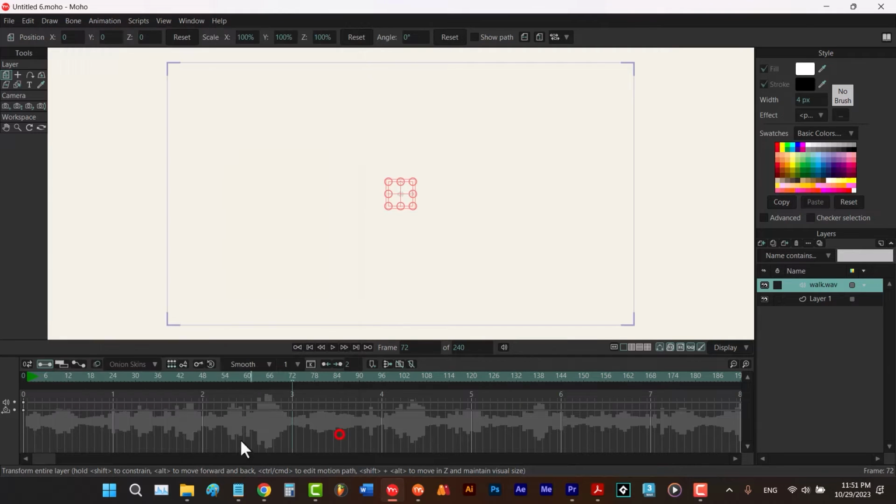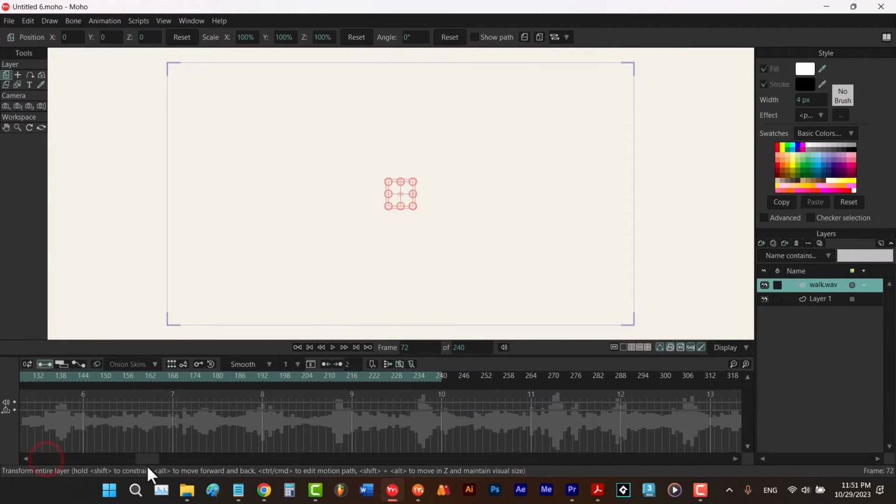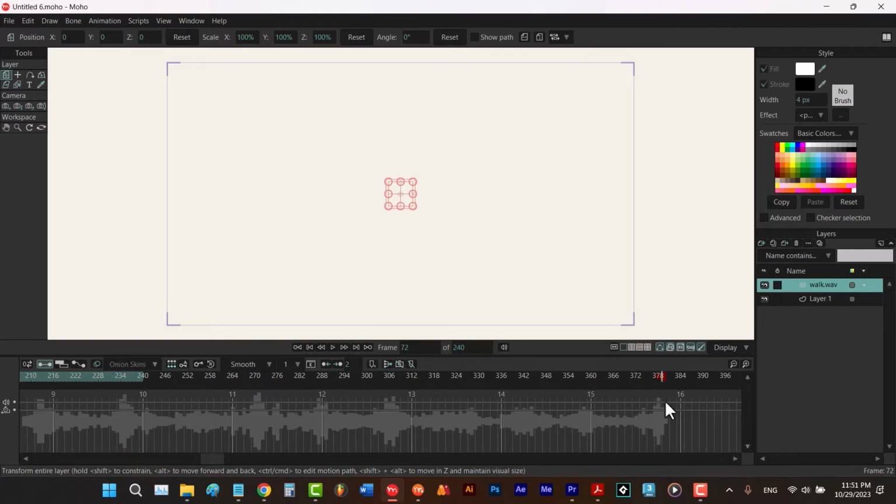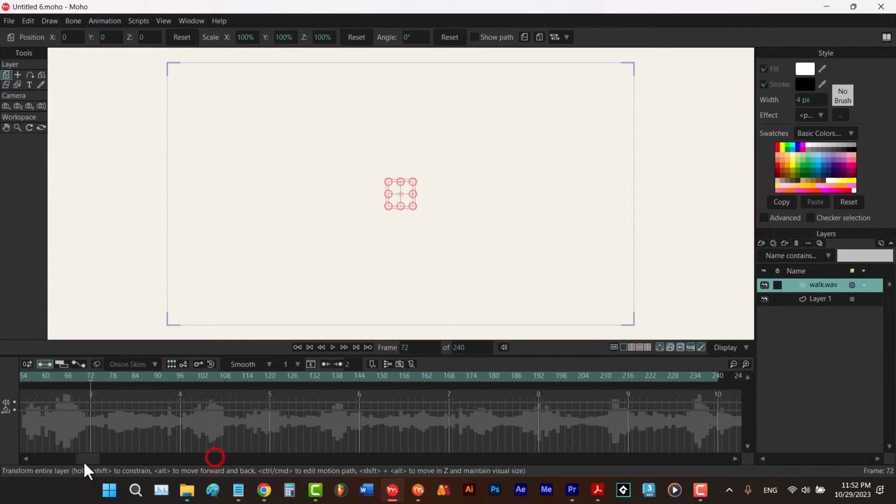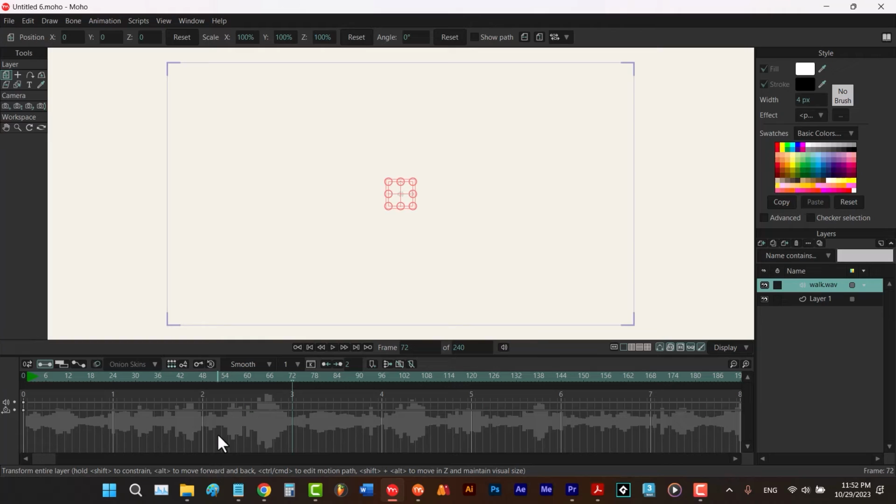And another thing is that every audio layer has an end point, and after that, if you want to have that sound again, you have to duplicate that layer. And you know that when you duplicate a layer, your layers window will be busy. Let me delete these layers. So there is a better and faster way that you can do to copy your audio layer without making layers window busy. But to do that, first you have to cut a part of your audio. And that's why we need to cut a part of an audio layer.